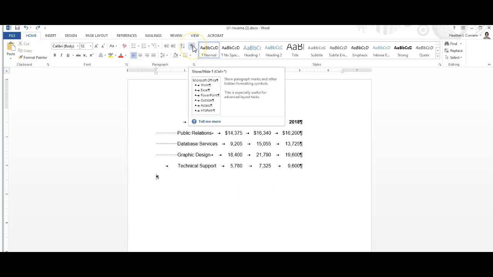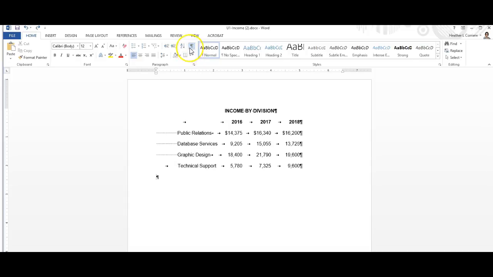So this assignment looks pretty good. I've turned on formatting marks here, and I'm going to turn them off, and this looks all lined up. One thing I like to check is to see if there's any spaces instead of tabs, and the reason I check that is that sometimes spaces can mess you up.